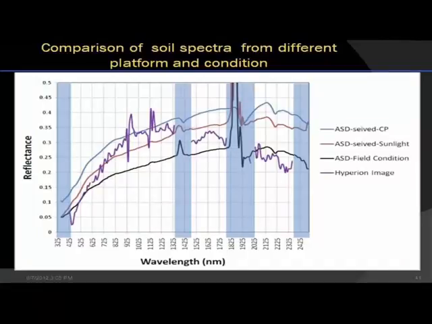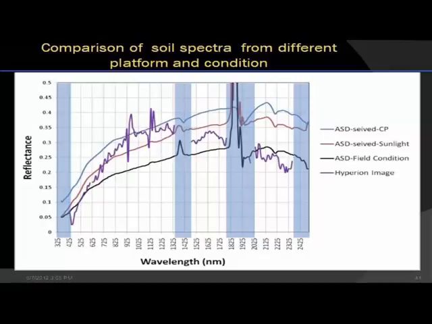And a very interesting plot you can see over here. That is what I was saying at the beginning, about the conditions under which we have taken the data. This is the spectrometer with contact probe. The blue curve you are seeing here, with the contact probe, is a pure spectra without any noise. When you take the field spectrometer, the ASD field spectrometer, with soil processed and sieved through a 2 mm sieve, taken outside the building, you get the red spectra, where you get some noise around 1400 and 1900 because of atmospheric vapor.